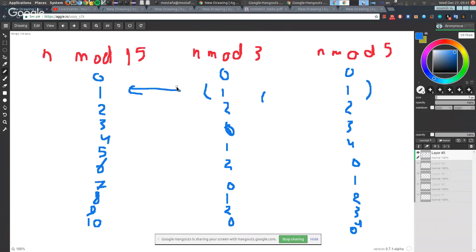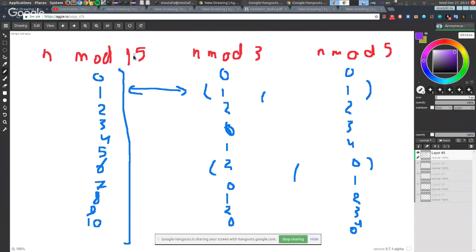So here we can see that this pair corresponds to some number here. Each unique number in this list corresponds to exactly one unique pair from here, and the pairs here are not repeated. So yeah, this is one. I think it was called the residual system, something like that.